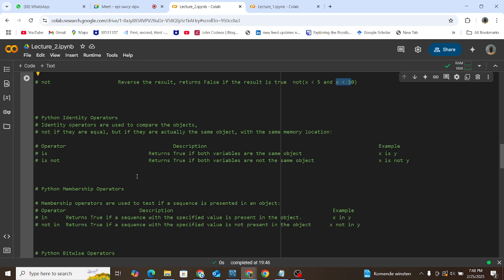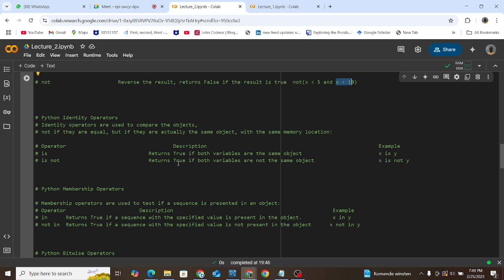Is not returns true if both the variables are not in the same object. That is not. So it's the opposite of is. x is in y object. So x is not in y object.